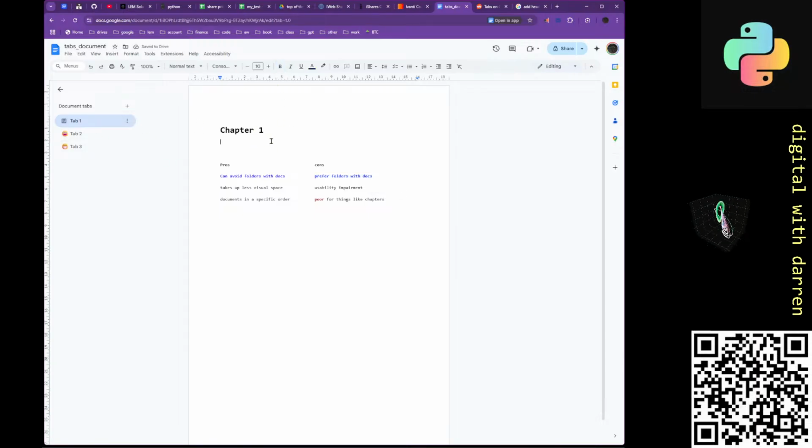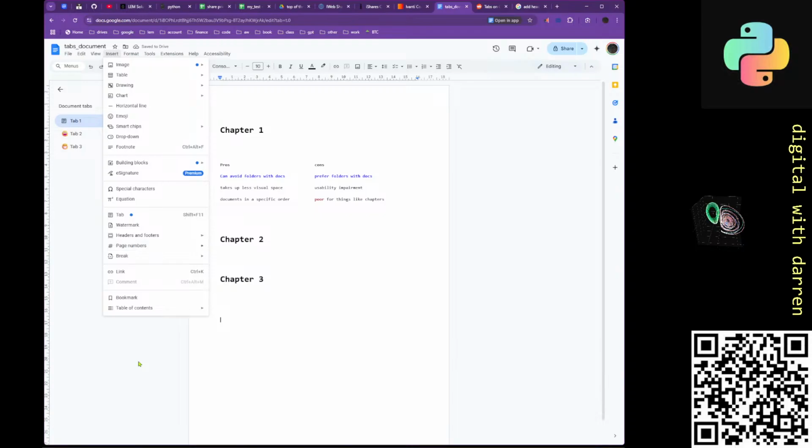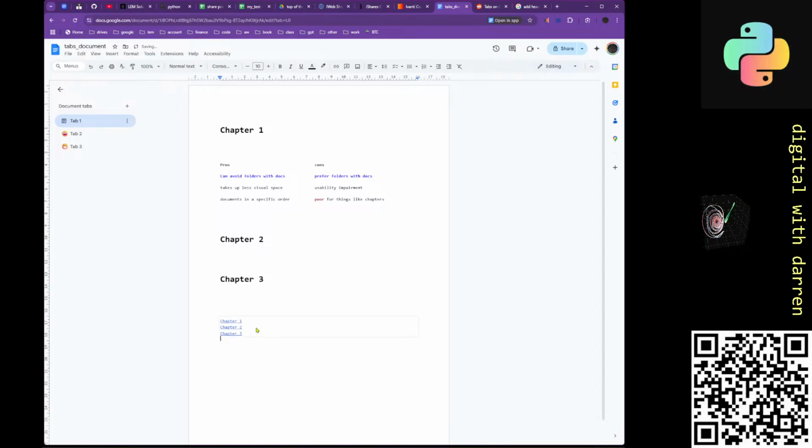Now, I've got chapter 1 here. Here's the way of having chapter 2 and 3 and so forth in a table of contents. Is chapter 2 and chapter 3, right? And then go here, and that's going to be a heading, and that's going to be a heading, and then I insert over here, where is it, table of contents. Now it sees the table of contents, chapter 1, 2, and 3. That's what you want. This is my table of contents.